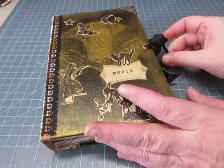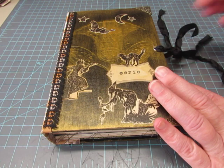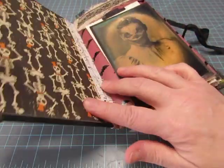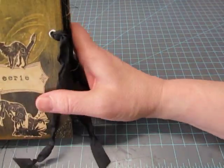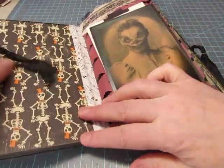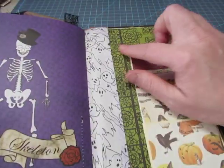Here's the cover, and let's go inside. This book is already spoken for — it will be reserved in my shop, and if she doesn't like it for any reason, she won't have to take it, and then I will just open it up to anybody. So inside, it has many of the same elements as the first book, but it's smaller — 5½ by 8½. The other one was over 11 inches tall. The inside front cover has skeletons, there are some ghosts on the spine, and the back cover is this pretty green pattern.